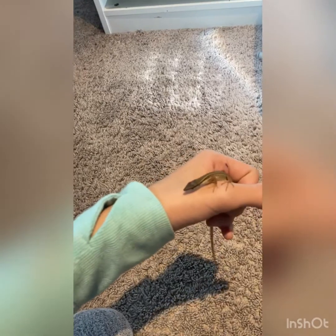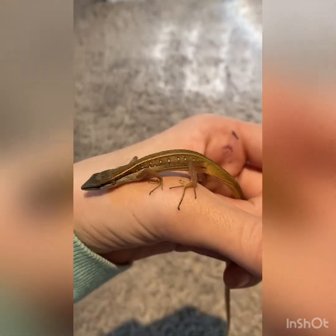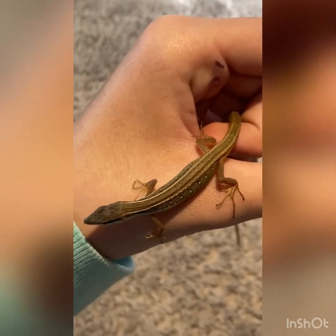This is the boy here. I gotta be very careful because he could escape. As you see, he has those dots right there on his back. That is how you tell the difference between a boy and girl. If they have a dot, that means it's a boy. And boys can also be not as big and a little bit skinnier than the girls.